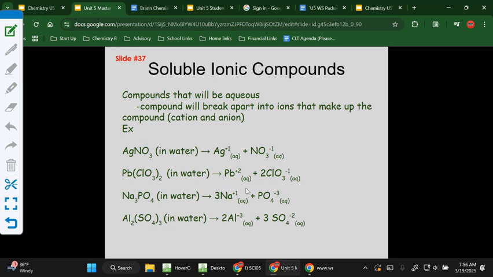If we put aluminum with sulfate, here's sulfate, SO4. It is in the part of the charts where it is normally aqueous. Normally it will dissolve in water, unless you happen to put it with silver, lead, barium, strontium, or calcium. Aluminum isn't any of those. Therefore, it is aqueous. Therefore, it will break apart into the ions that make it up. The 2 here goes in front of the aluminum to tell you there are 2 +3 ions. 2 +3 equals plus what?